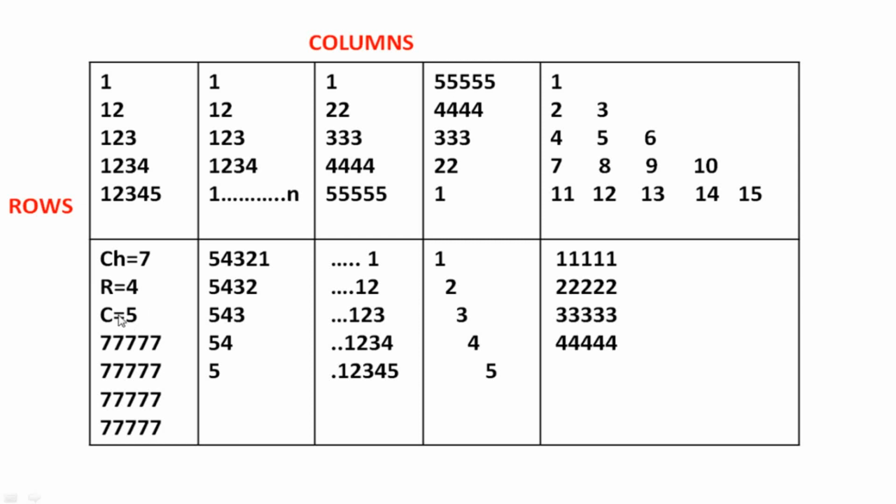If it is not mentioned, the rows and the columns, if it comes from the user, then how to do it. Okay, and if it is a fixed format, it is given 4 rows 5 columns, then also you can manage it. See this video once more and you try all the programs on your own. If you can do all the programs on your own, then other patterns if given, I think you'd be able to manage.